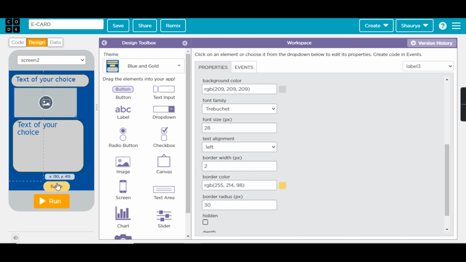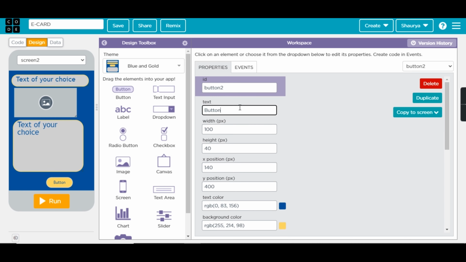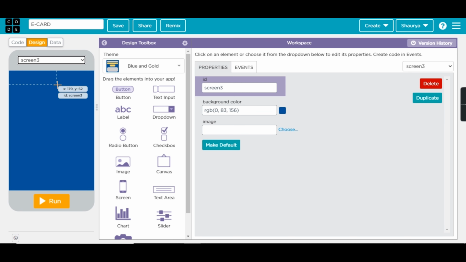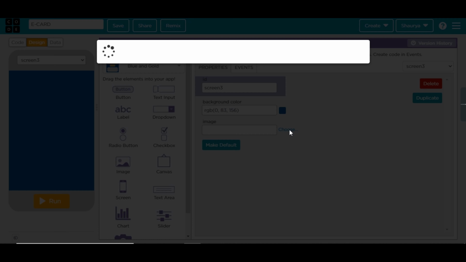After that, we will add a button. When this is done, you will increase the size of it, then click on new screen, and you can add any image.